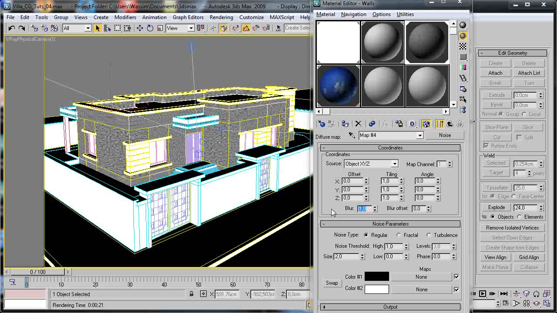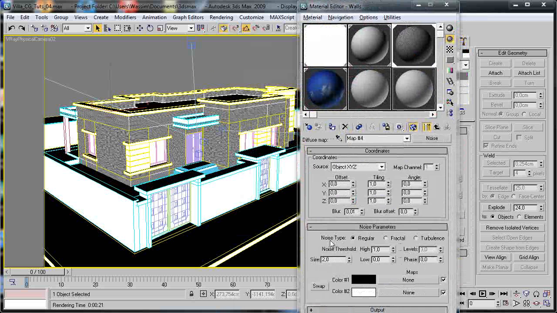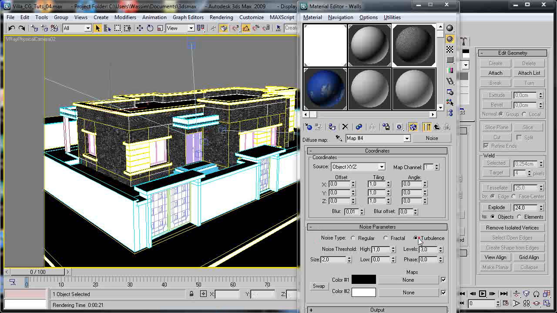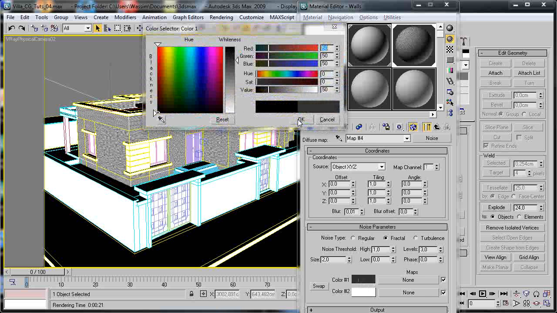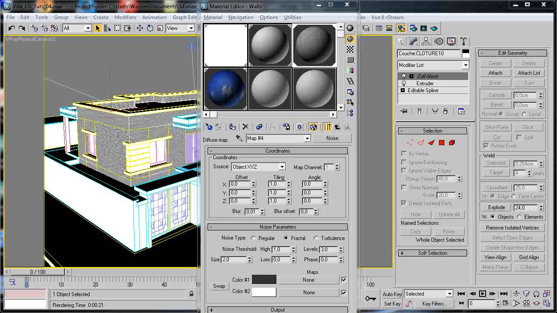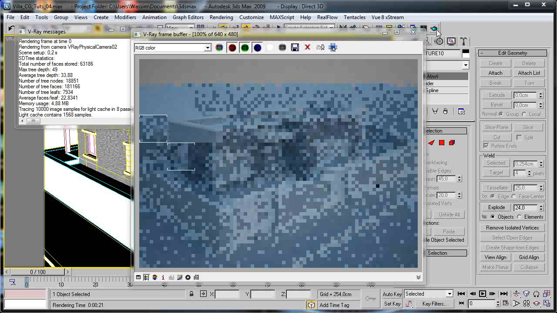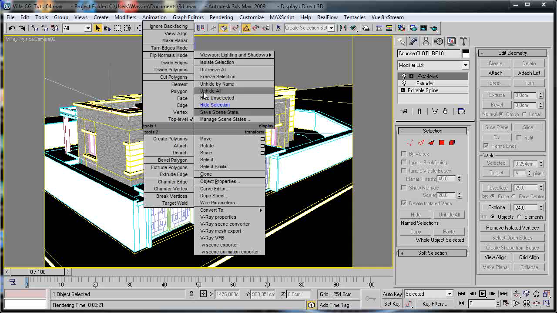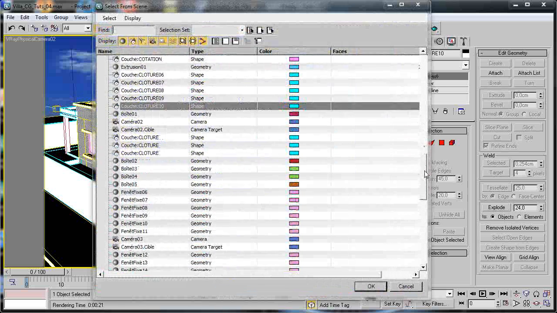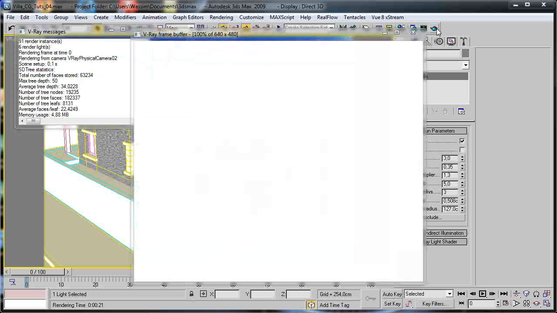So just take the blur to 0 or something, 0.01, so we get nice sharp edges. You can also choose fractal or turbulence, but I'm gonna use just fractal here, which is good. Change the value to something like dark gray. Okay, let's test render and see how it would look like. Also I'm now reactivating all the lighting so we can see. So enable all, and I'm gonna select the V-Ray Sun and reactivate it, and do a render and see how it will look like.